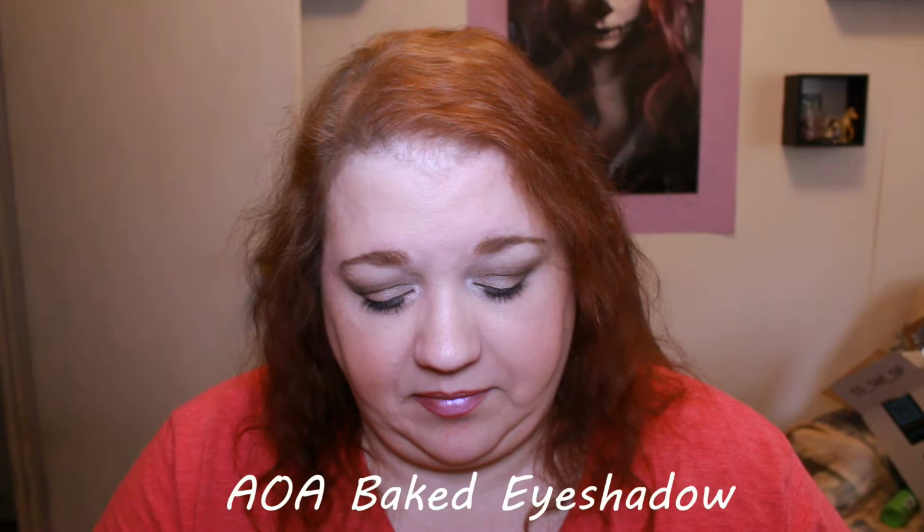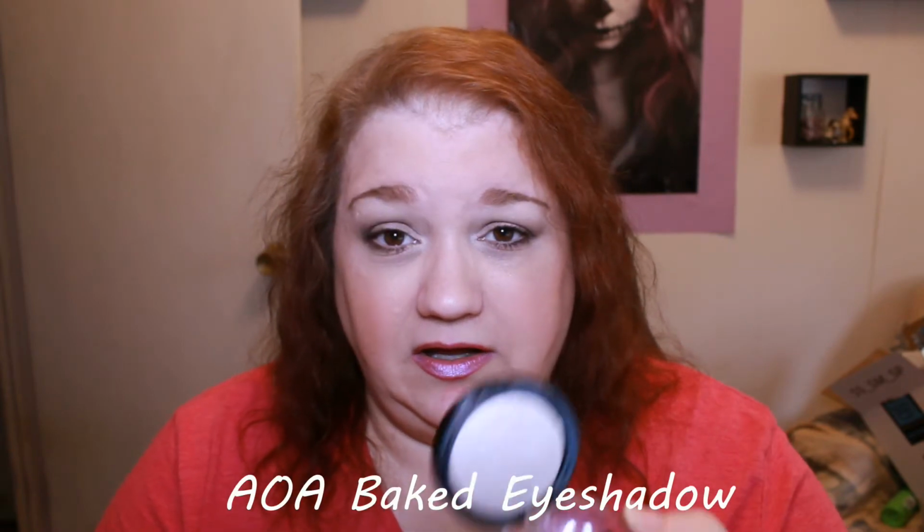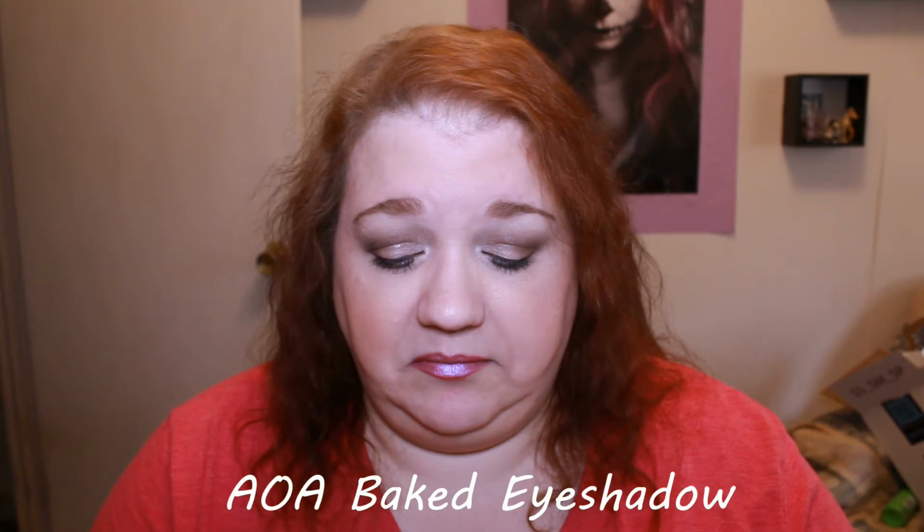I did pick up my only eyeshadow product from them in a little while. I mean, I have 6 pencils I bought from them that I really love, and I have some other things that I've purchased over time. But I needed a white for the inner corners of my eyes and to highlight the brow bone, and I picked this up. It's called Dove. It's a little sparkly, but it definitely is white. It's very reflective. It's almost a silver white, but I really like that. Doing what it's supposed to do.